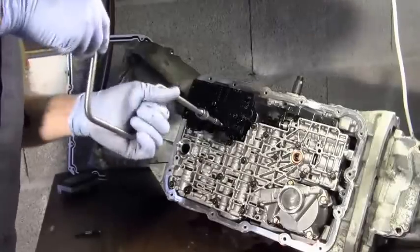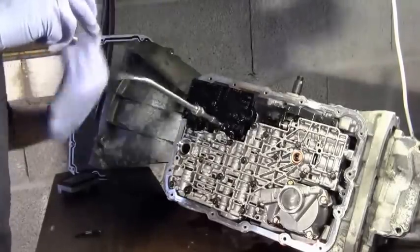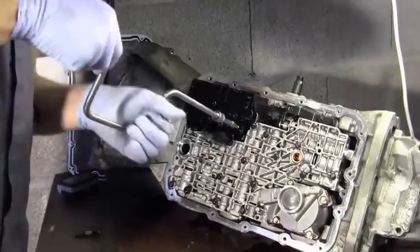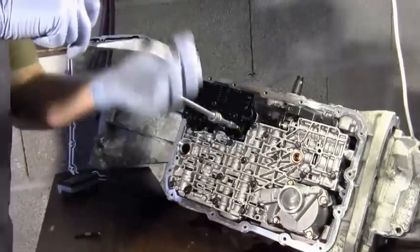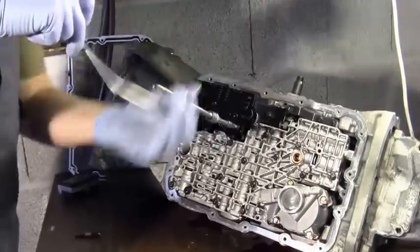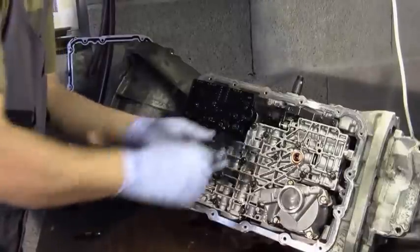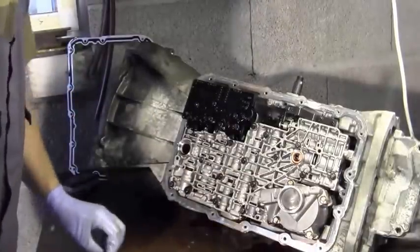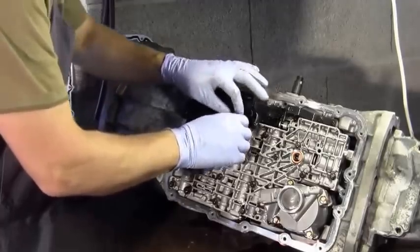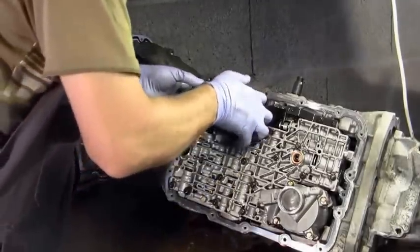Yeah, this is my first time taking one of these transmissions apart. I'd like to say that I've overkilled it on the parts that I've ordered. I mean, there was no signs of the torque converter eating itself. Like I said earlier, there's not a lot of iron filings on the magnet. But I've ordered a new torque converter anyway because I want to try it. My aim is to do this once and then it'll be good for a long time. That's what I'm hoping for.